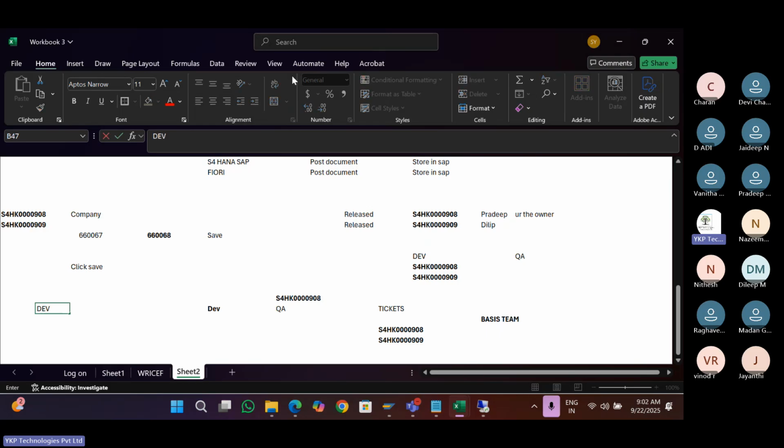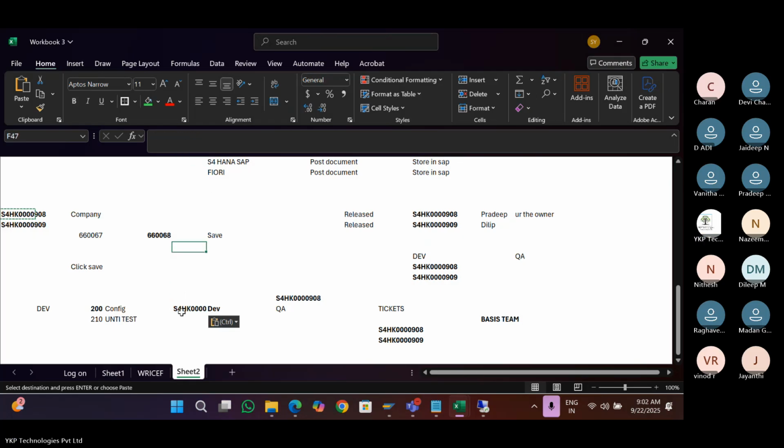In dev itself, we have clients 200 and 210, suppose two clients. As I explained in earlier classes, this is for config and this is for unit test, suppose. You are configuring in this system and this TR is generated. I need to maintain it in a clear way in Excel, I'll try to. Suppose this is the one you created, let's keep TR001.